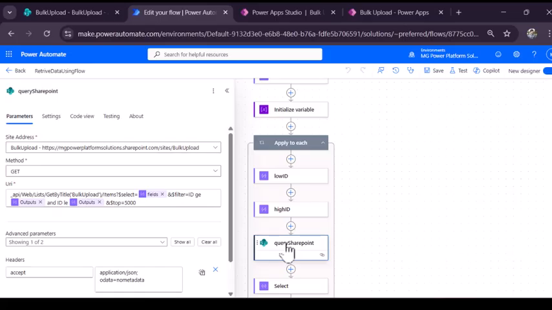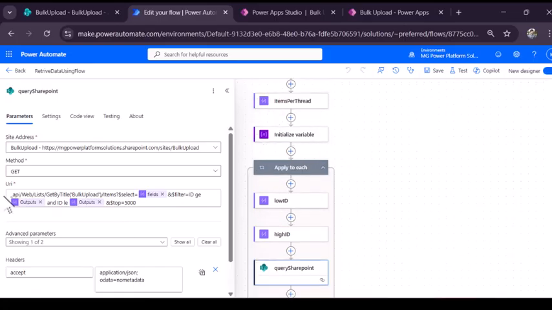Send an HTTP request to SharePoint action. In that, provide the site address and the method will be GET. Here we'll be passing whatever values we have got from the previous actions into the URI. Provide the URI and replace it with your columns.